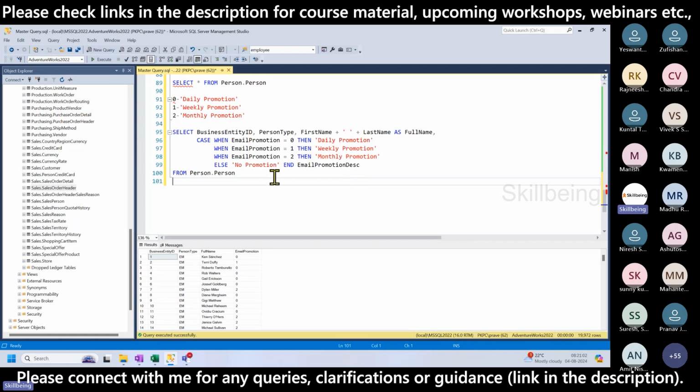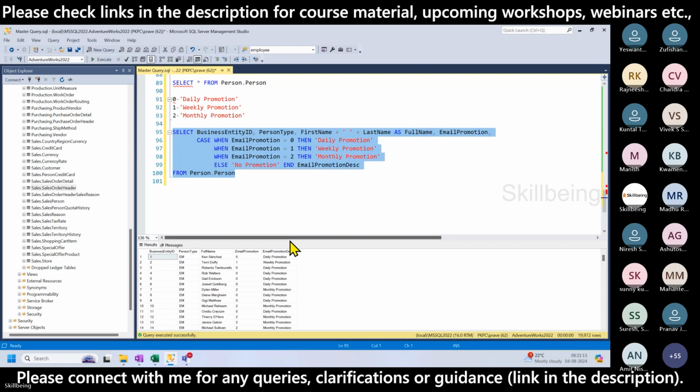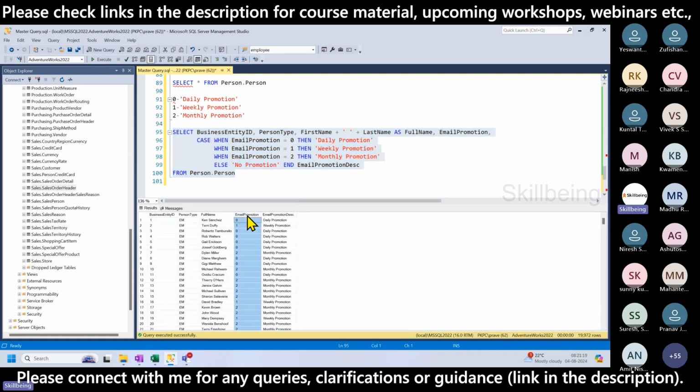Okay, so if I execute this, I'll also have email promotion column as well. What I'm getting, this is my original column, so I am deriving a new column using this condition, using the case statement.